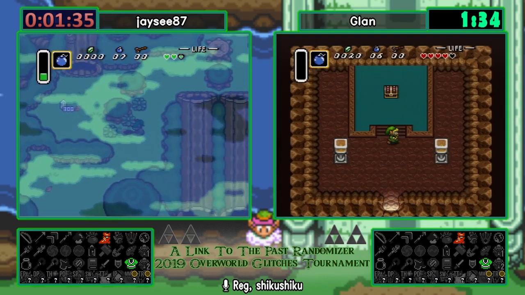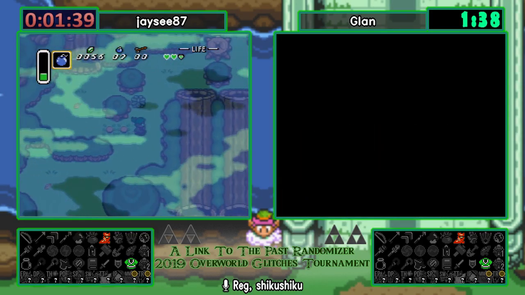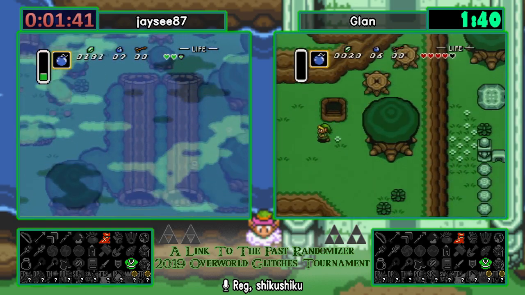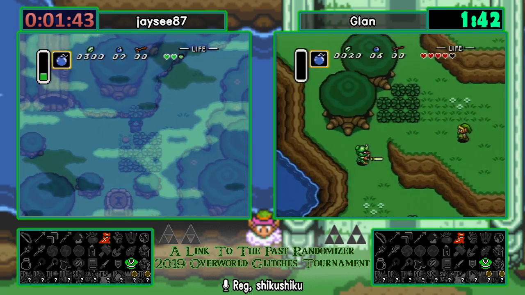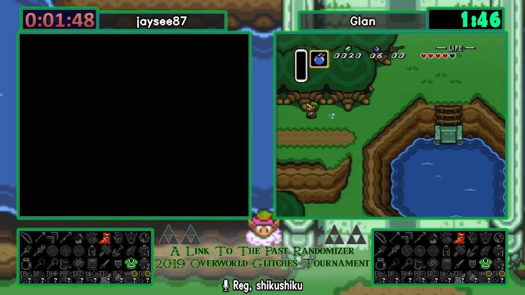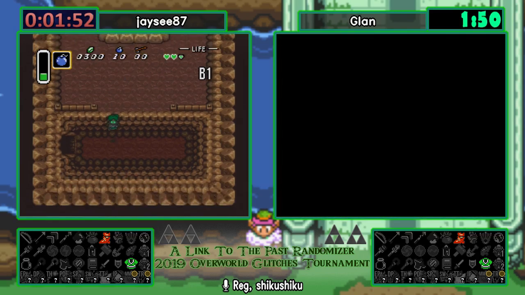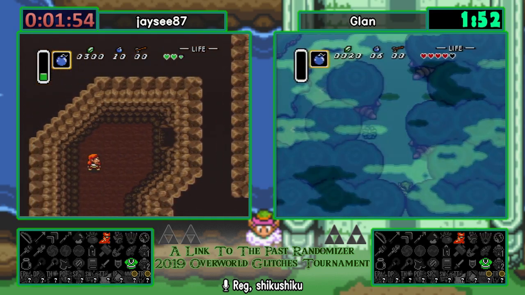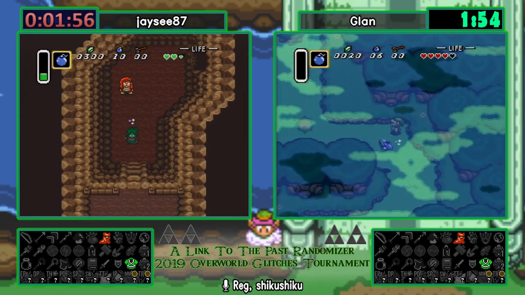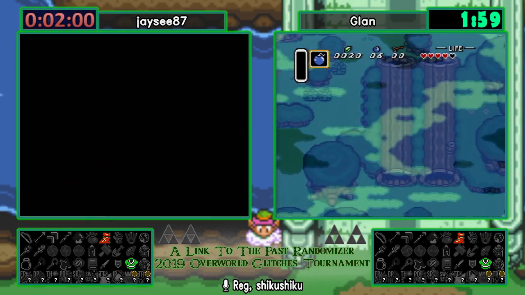Looks like JC's just playing a pretty standard no major glitches opening route. Start at the Sanctuary, check the Lumberjack tree if you want to, then Lost Woods and Kakariko. Looks pretty standard so far. It's got a lot of bombs. Got the 3-pack there, got the 3-pack out of the Sanc, also got some off the tree pole.